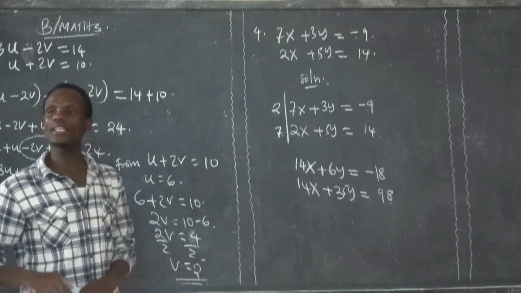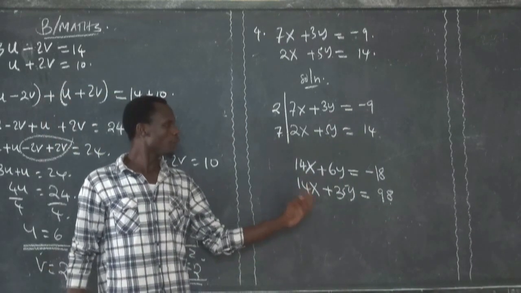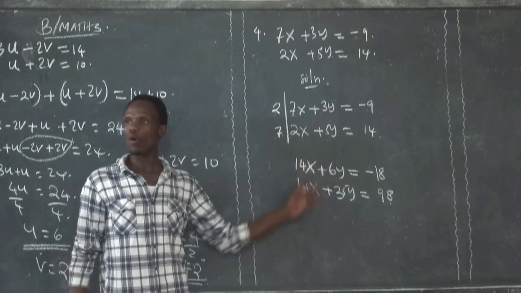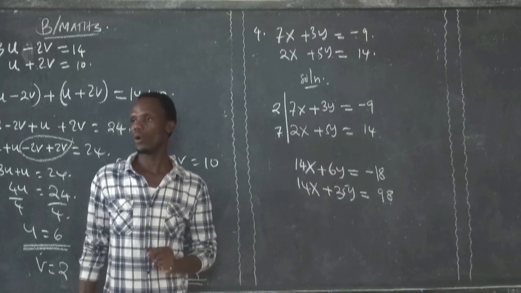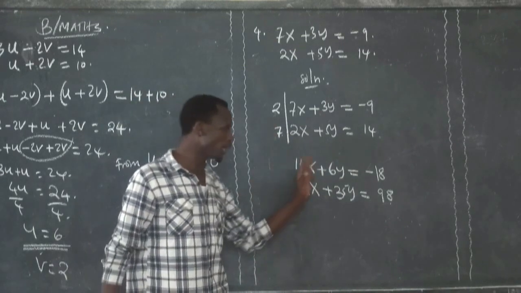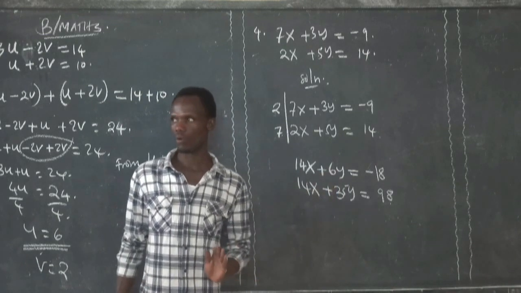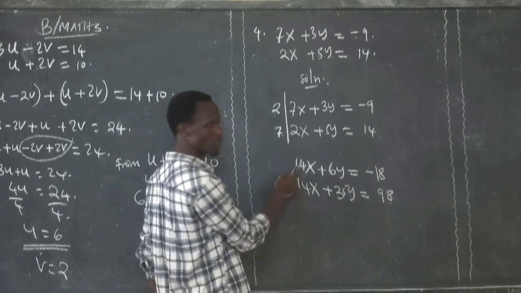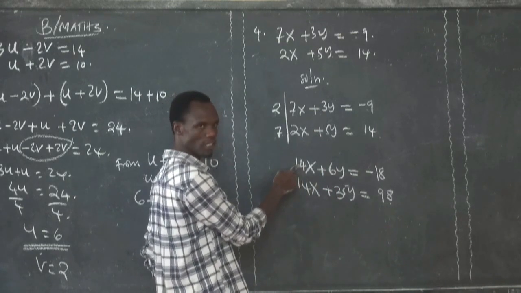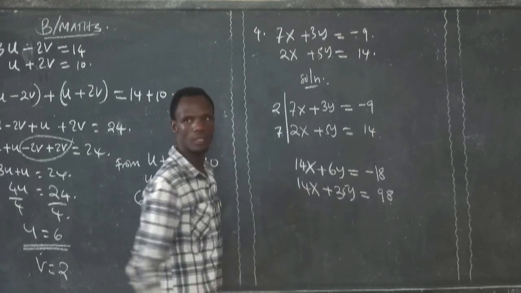And our intention is to find somewhere within these two equations where coefficients are equal. That is what we are looking for. We are multiplying this one in order to get a coefficient somewhere that is equal. Now, if you look at this, you will definitely find the coefficient of x in the first equation is equal to the coefficient of x in the second equation.